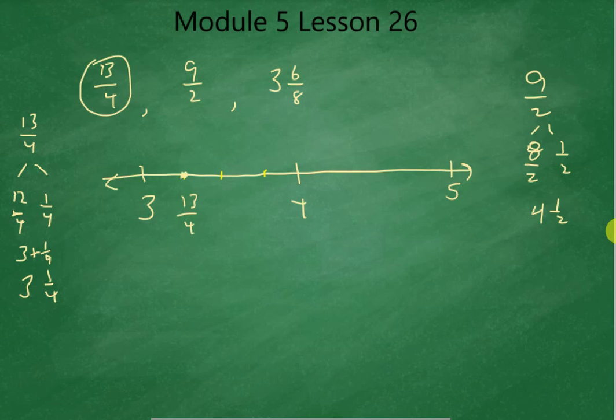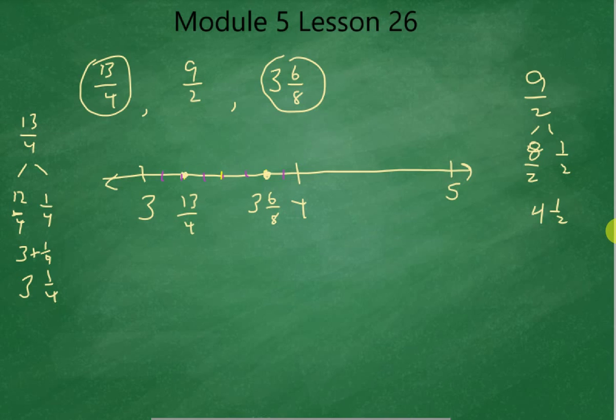Okay. And then, what about 6/8? Well, let's see what 8ths would look like. Would that be 1, 2, 3, 4, 6, 8? So 6/8 would actually be the same thing as 3/4. We can see that because 1, 2, 3, 4, 5, 6 would be right here. Okay, so that'd be 6/8. And we'll keep that in the form that they used. They used a mixed number, so we'll write it on the number line as a mixed number, 3 6/8.